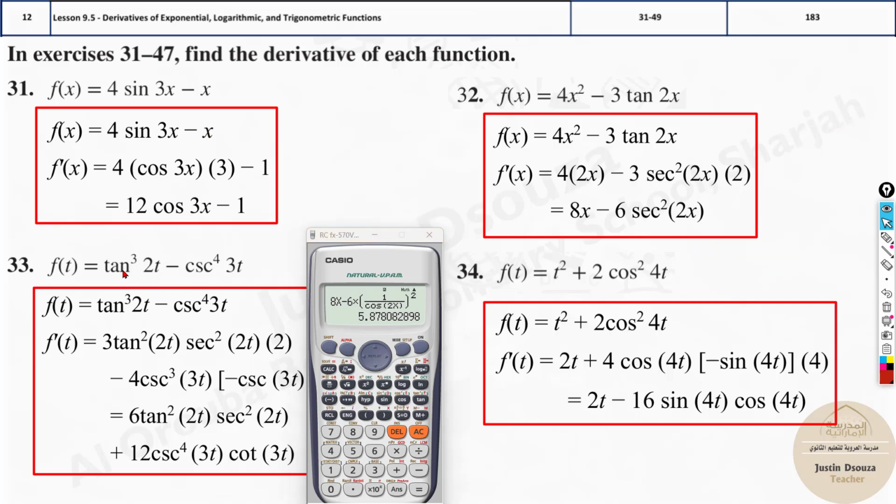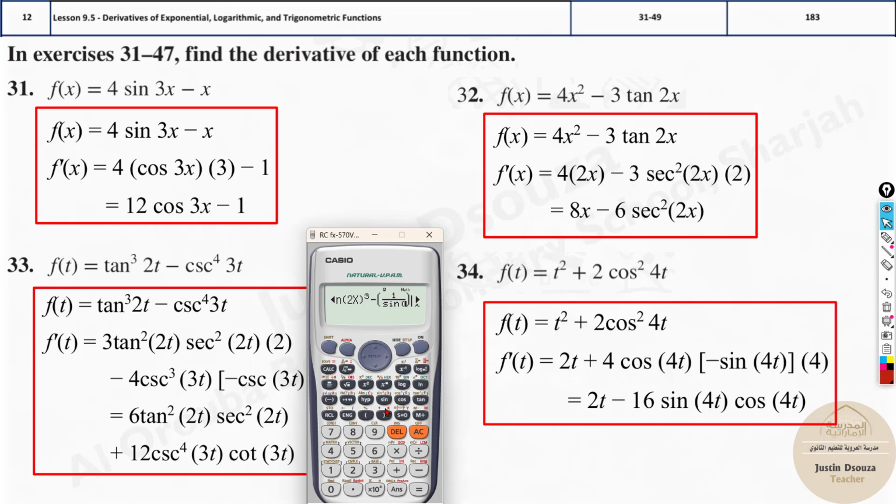Let's look at this one over here, left side. You can see it's tan cubed. That's fine. First shift dy by dx. The question will be derived. Use the brackets, tan 2x. There is no t, so we use x as the variable. The whole power 3. The first part is done. Minus, what is cosecant? Cosecant is 1 by sine, but since it's raised to a power, open the brackets first.